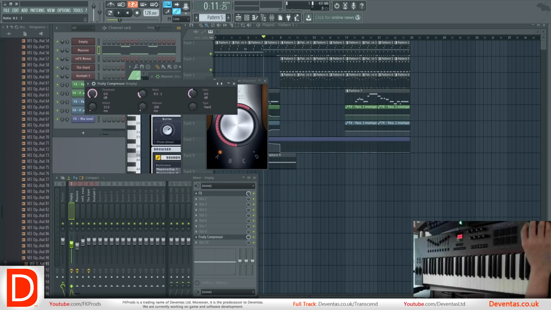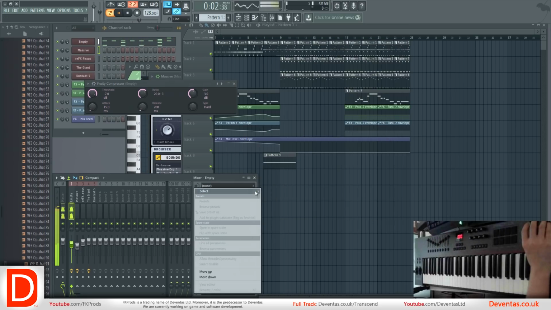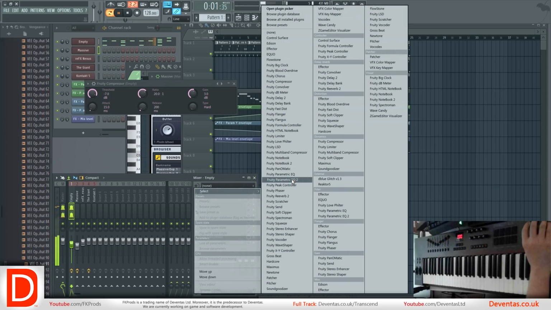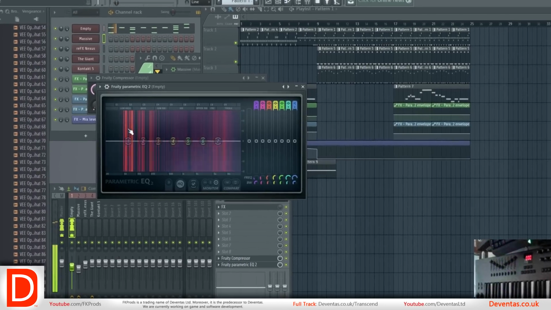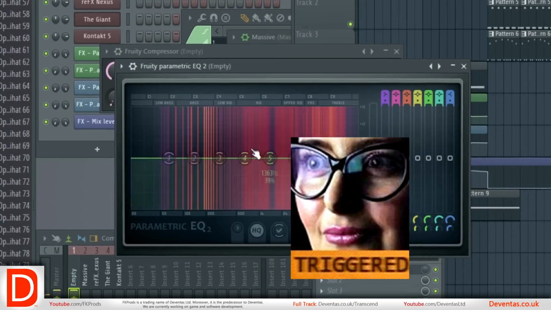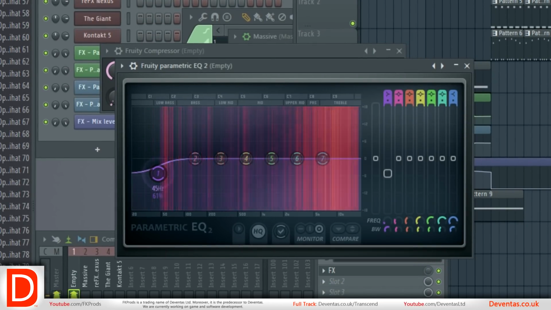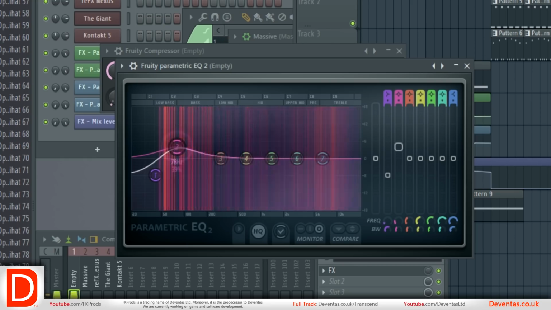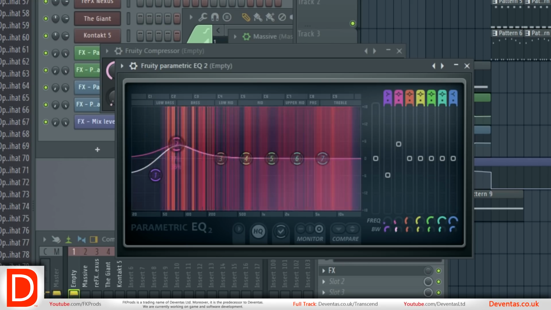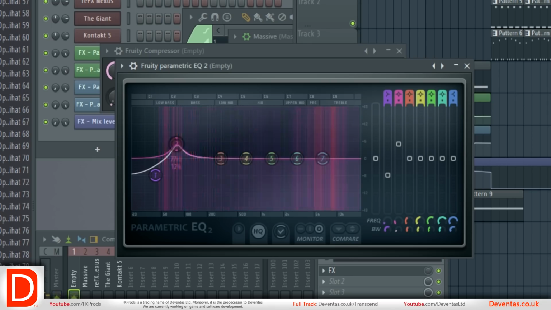This is for drums, so I'm going to make the ratio 20:1. Meaning there isn't much difference between different volumes. I'm going to increase the gain here so it'll initially be louder. And I'm going to add some EQing to it. Parametric EQ. So as you can see the different frequencies that are being triggered, if you like. And what I want to do is pick some different ranges that I want to boost and some that I want to decrease. So this is for the kick.